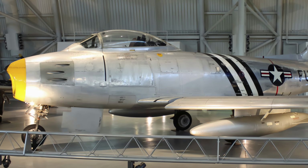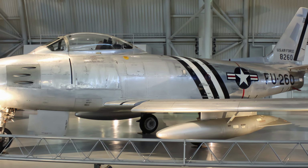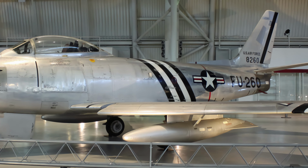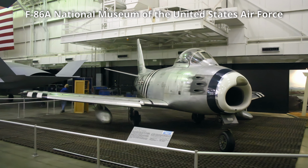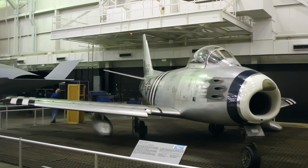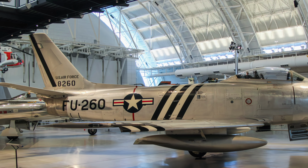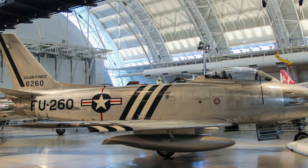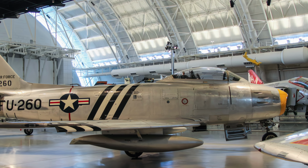In December 1950, the 4th Fighter Interceptor Wing, one of the first of the Air Force's Sabre units, arrived in Seoul to fight the Russian-built swept-wing MiG-15s, which had appeared in Korea in November. By the end of the Korean War, the Sabres destroyed almost 800 MiG-15s with the loss of fewer than 80 F-86s. The National Air and Space Museum's F-86 Sabre was assigned to the 4th Fighter Interceptor Group, and most of its combat missions were flown from Kimpo Air Base near Seoul.